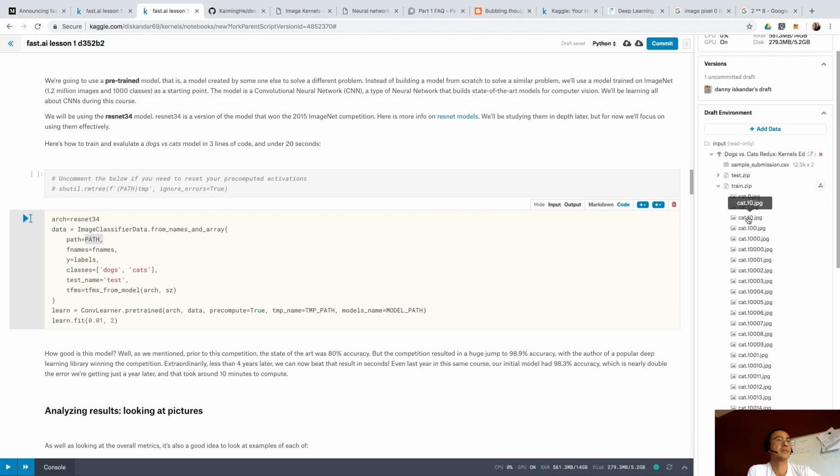Remember, fnames is an array of all the training images that we're going to insert into the neural network, in this case a ResNet 34 model. And then we also put the labels, which is also an array of 0s or 1s. 0 is a cat, 1 is a dog.